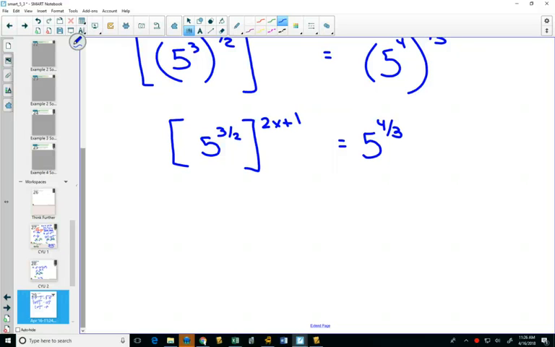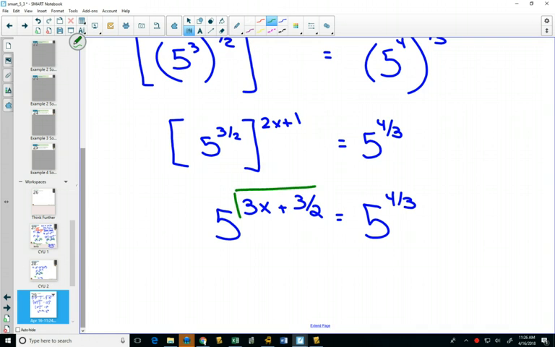And then we still have a power to another exponent. So what does this mean? We multiply those. And we finally have both sides as a power of base 5. Again, I like to take out a different color pen, maybe a highlighter. Put a box around those so that you see 5 to the green box equals 5 to the green box. So whatever's in those green boxes has to be the same in order for this to work.